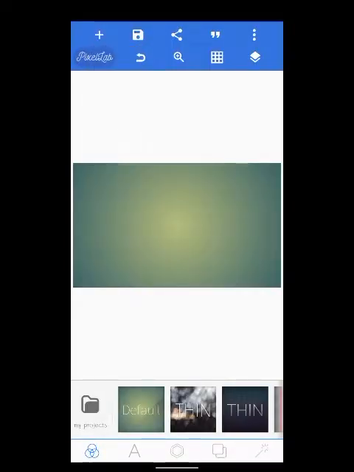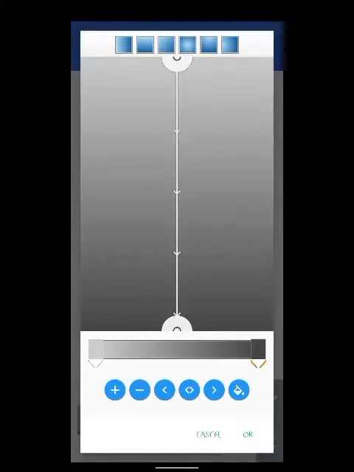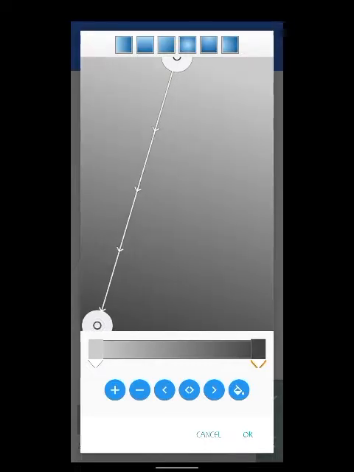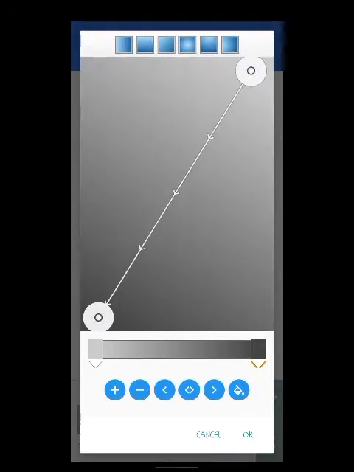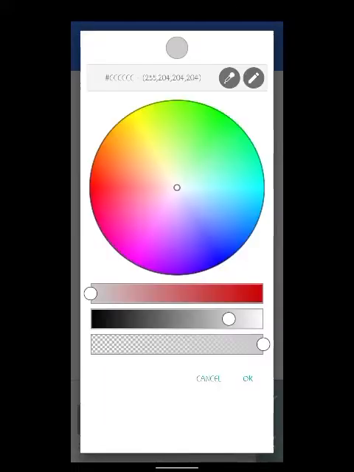We want to add our background quickly. Expand it to make it fill. Then we'll come to here and change it to gradient. Then we're going to add a new gradient. You click here and drag it down here, click here and place it up here, using this one like this. What we're going to do, we'll click this color here, this for the lighter color, the color up here. You click it, then click on this color.